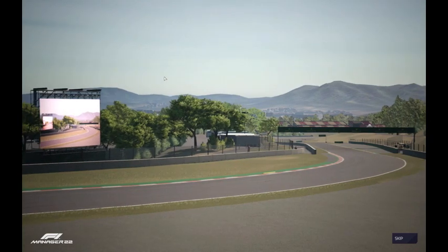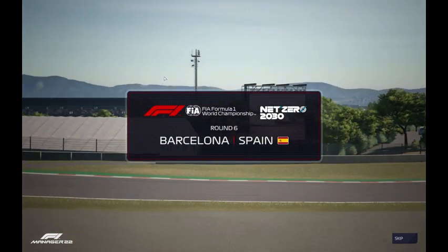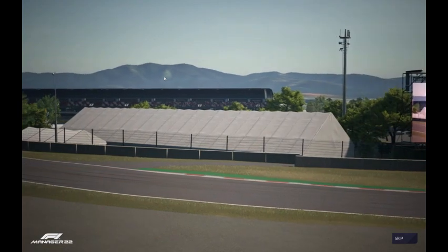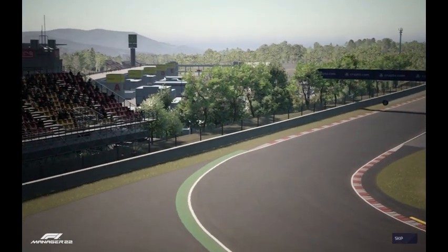Formula One has cranked up the heat over Barcelona. The first Grand Prix held here was won by Nigel Mansell after a wheel-to-wheel battle with Ayrton Senna. But who will follow in his footsteps this weekend? Long straights and medium-speed turns dominate here, but there's something else to watch out for at Barcelona.